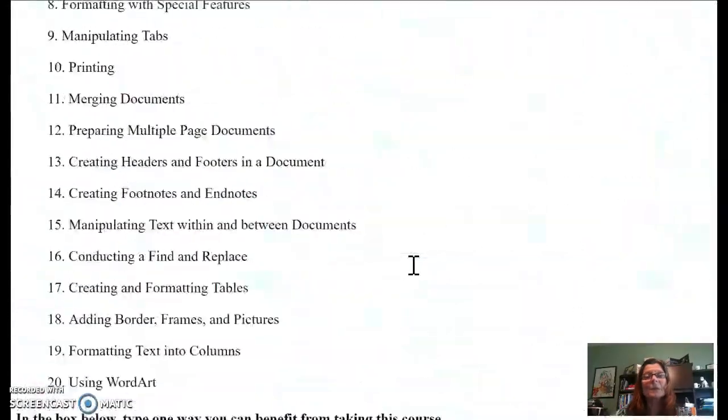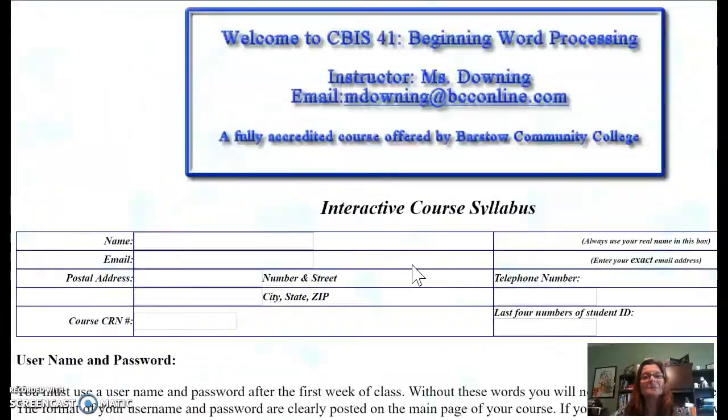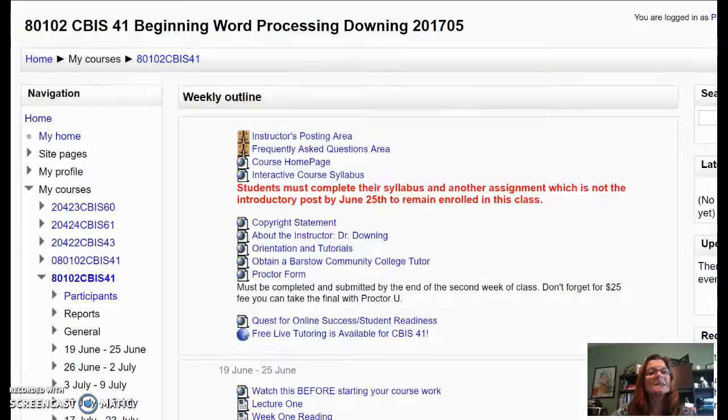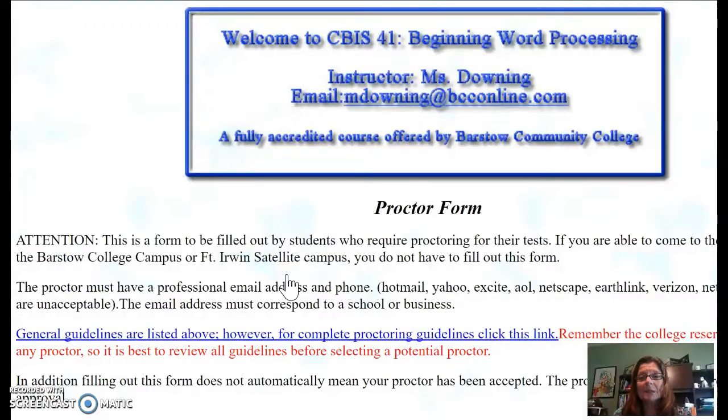Another thing that you want to make sure that you look at is the proctor form. The proctor form needs to be completed if you are not going to take your final exam at Barstow Community College or at the Fort Irwin Satellite Campus.